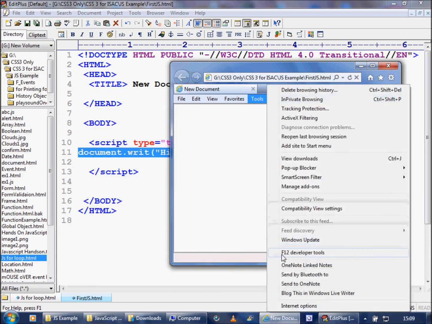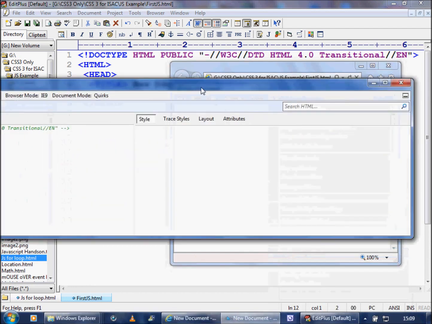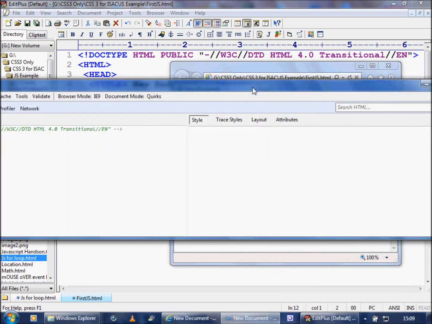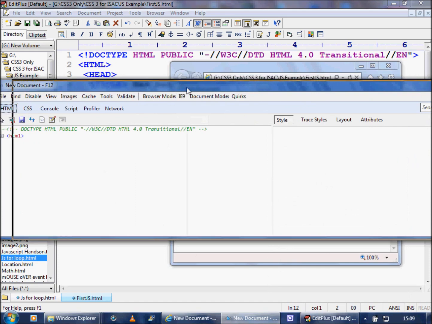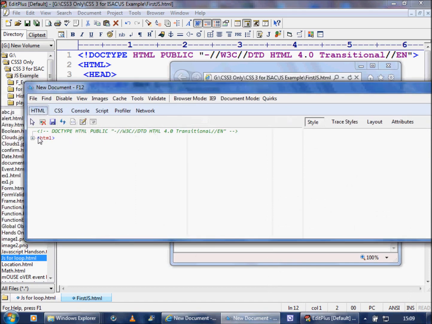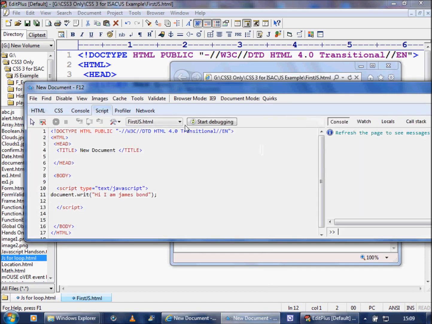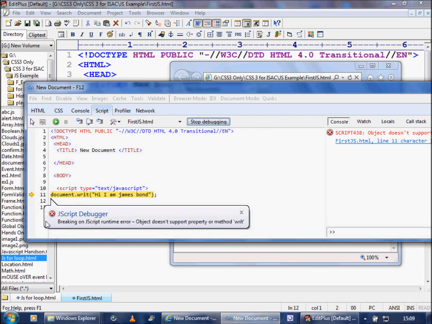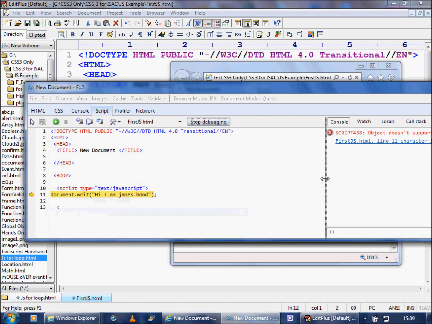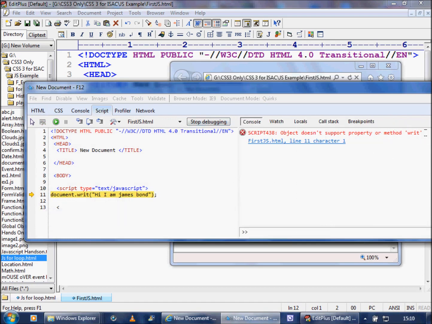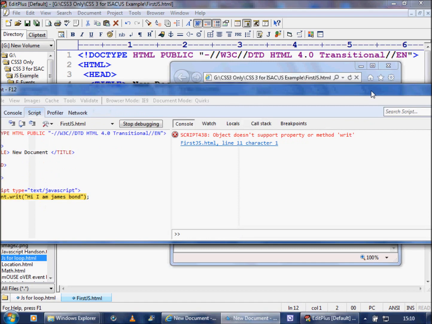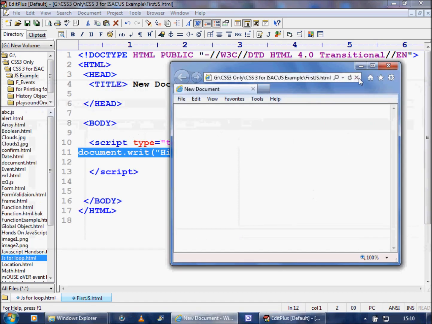You just go to the F12 developer tools. You'll find some details here. Look at it now. You just open this code and go to script here and say start debugging. It is telling you that this line is having an error. What error? This is the problem. Even it is giving the message here also that you are having an error in the script. So you can debug it from here. That is the stuff which helps you to come out of the problem, right?